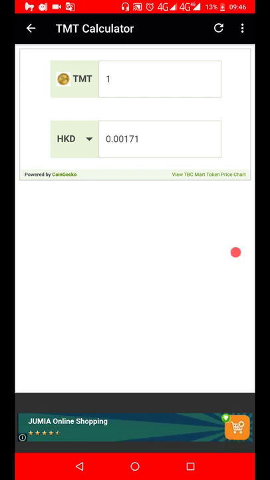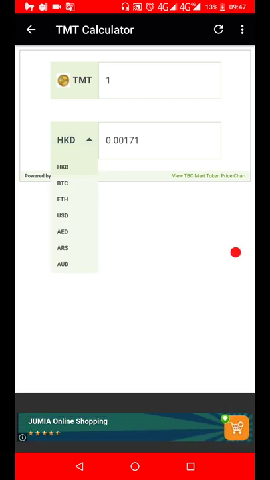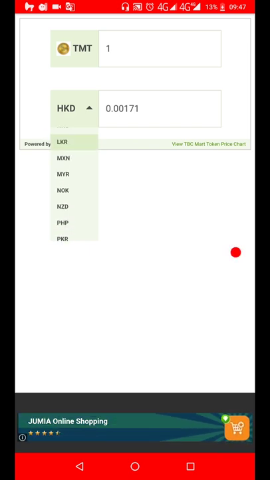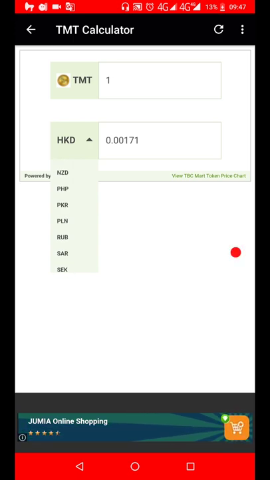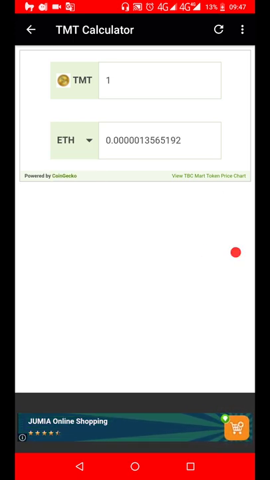So we have Uniswap and Etherflyer now showing, and that's what is influencing the price as we have it right now. I just want to enlighten you guys on how to know the price of TMT and how to calculate it.